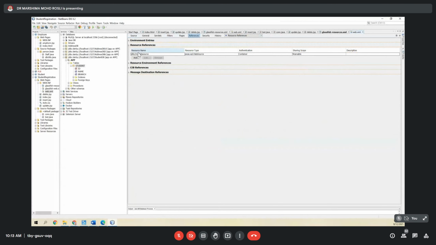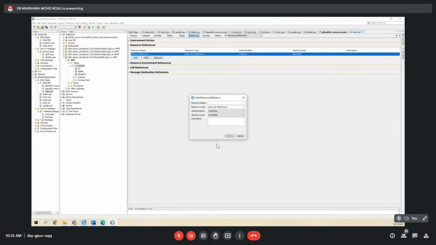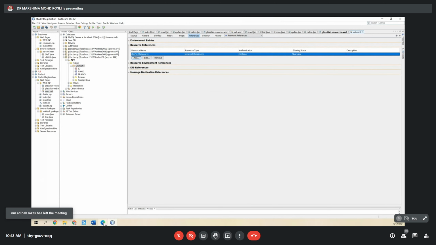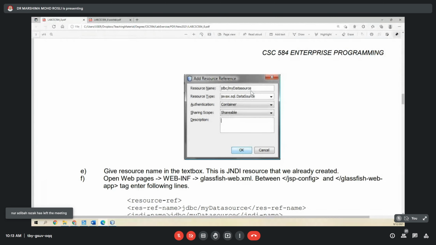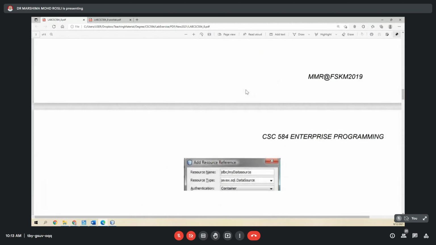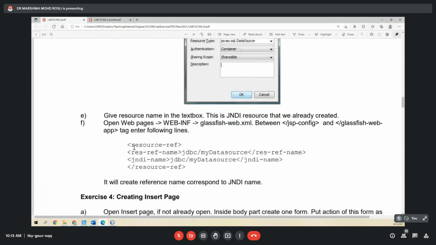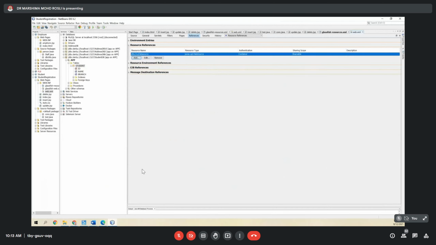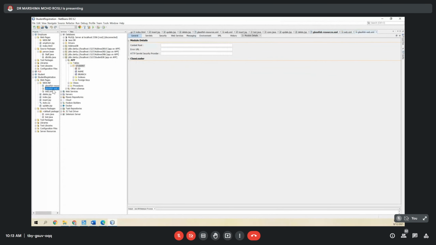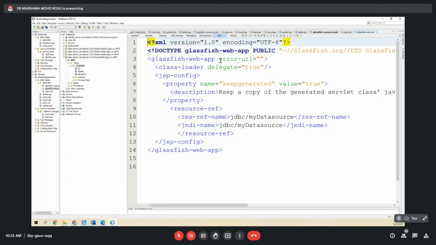This one, first go to the preferences. Okay, add. Basically I already have it. So what you need to do, just add. Put a name there: my data source. So I basically have it already. So it will look like this after you click on OK. Can the class see? JDBC my data source. So the handouts already give you step by step how you need to execute it. Next, you need to put this resource in glassfishweb.xml. Go to glassfishweb.xml. Okay, you have the glassfishweb.xml. Go to XML. Okay, put it here.